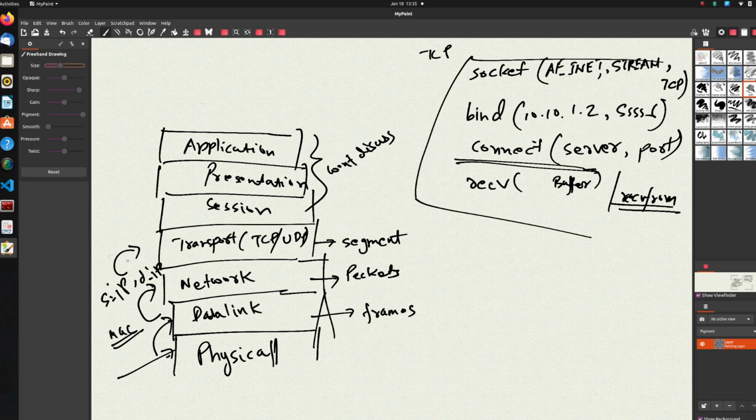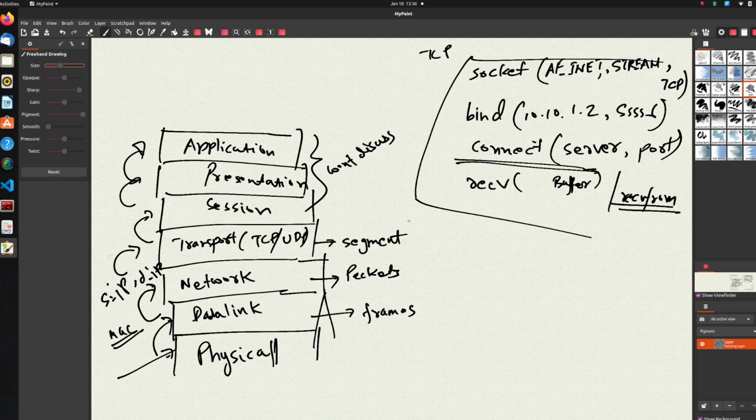Transport layer will strip off its headers. Those headers will contain the source port and destination port as well. So that determines to which application the data will be sent to. So transport layer will strip off its own headers, and then it will go to session layer, presentation layer, and finally to the application, right? So that's how the data bubbles up, and same thing happens when it comes down.